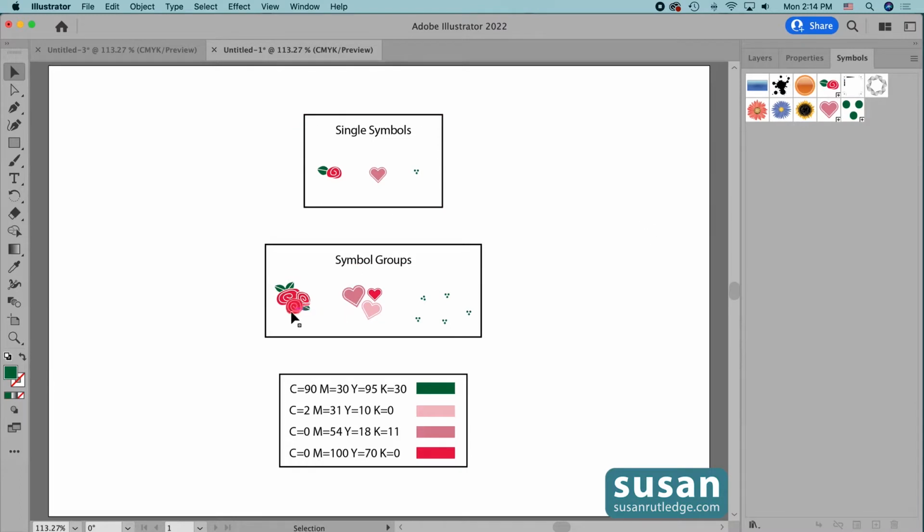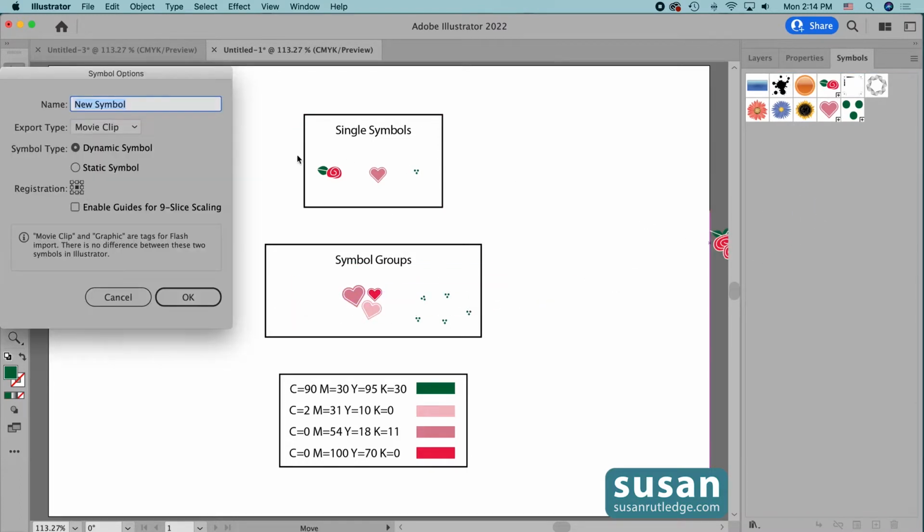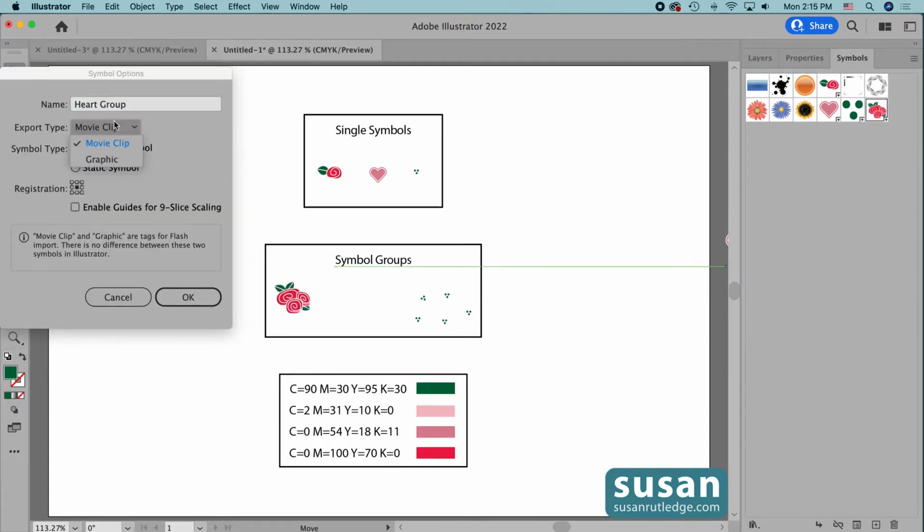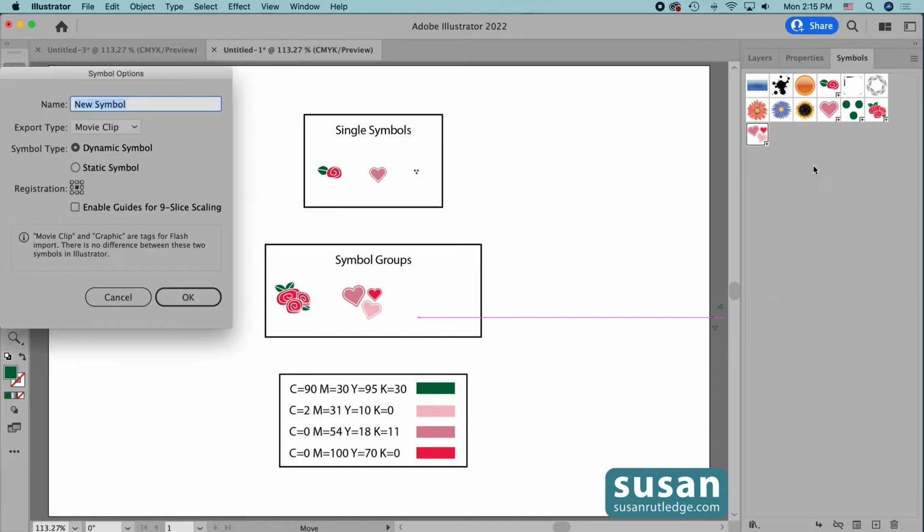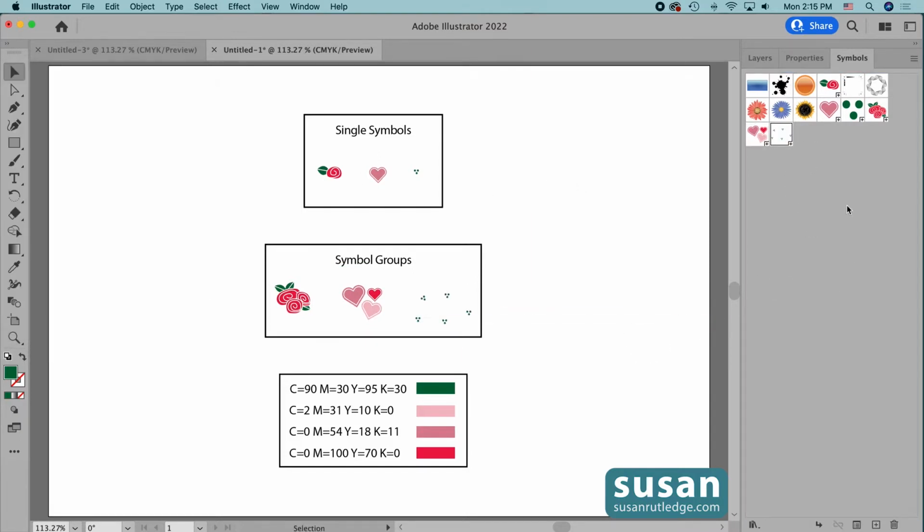And I'm going to speed this up as I add the rest of these. And that's all you have to do to add your own symbols to the symbols panel.